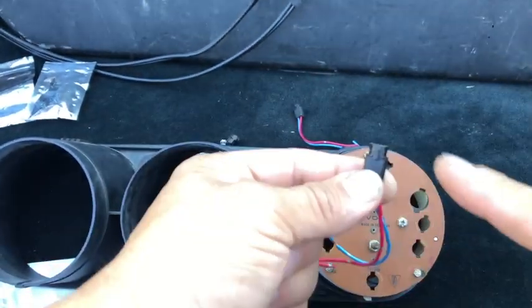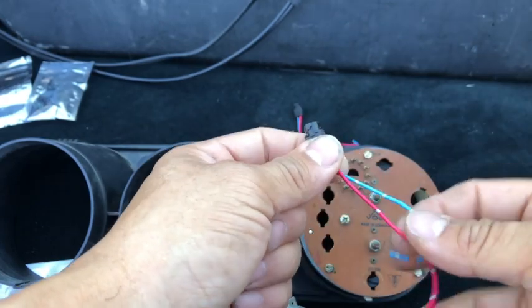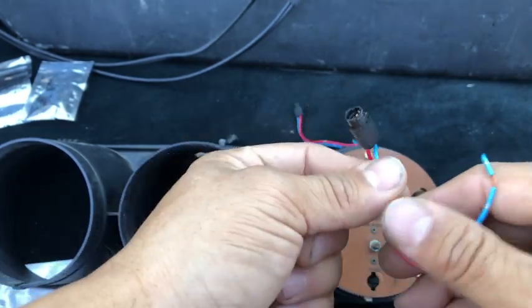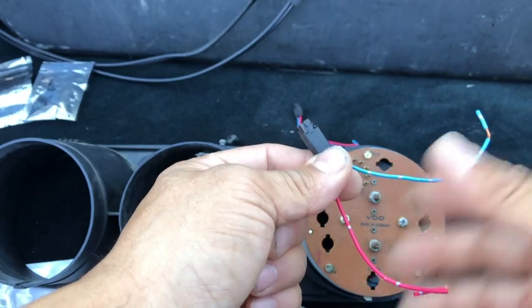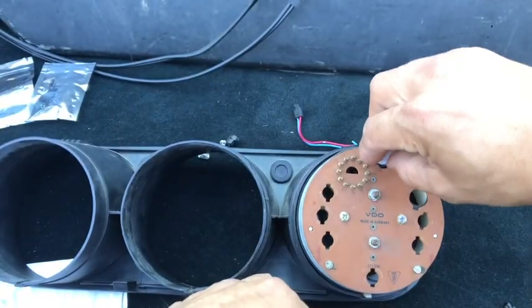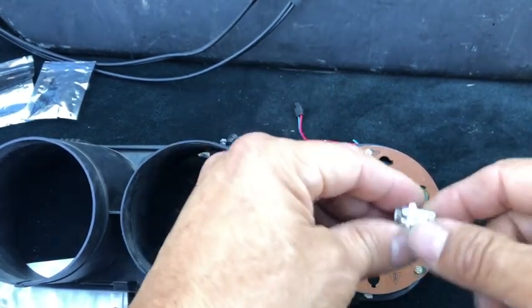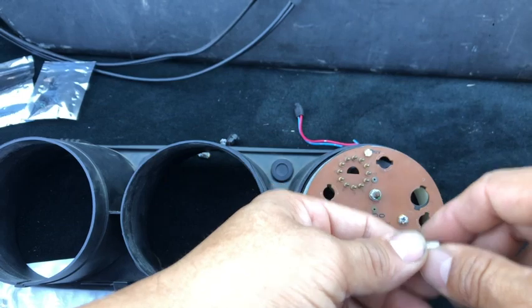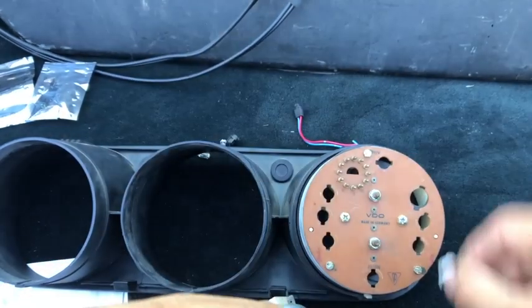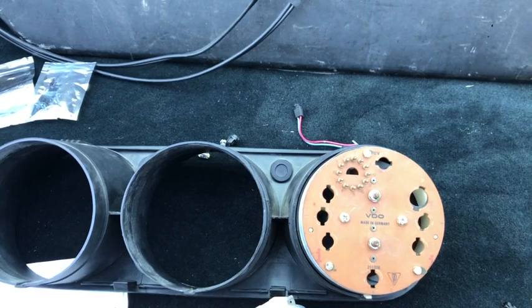Now notice there are no grounding points on these because the ground is here. Since this is a 2, you just have to play with it to see, but that should be your ground, and of course that's your positive. When you put it in and twist it, it automatically is grounded and automatically receives the connectivity. So either way, it's the simplicity of doing that without having to wire them in.